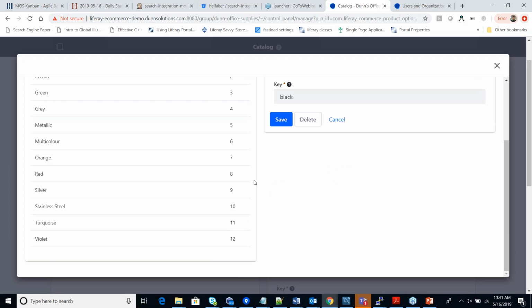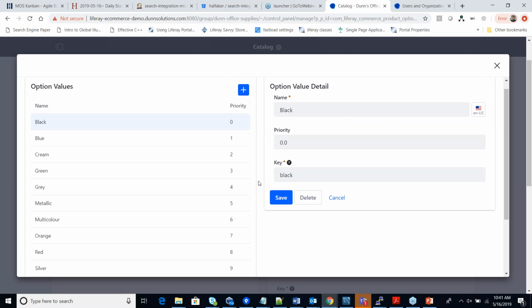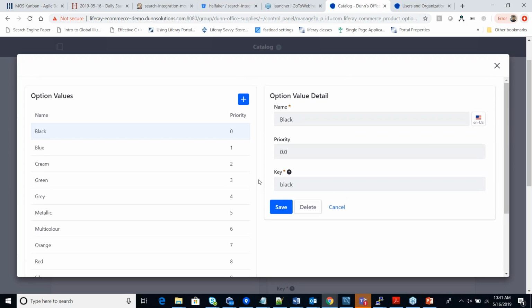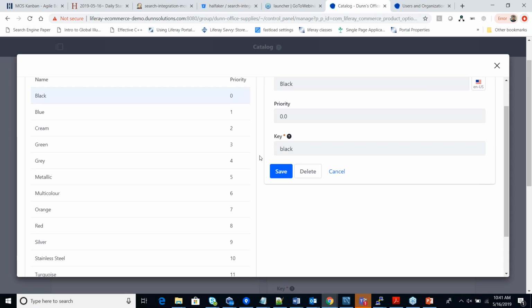Now we might not want all these colors for our new product. So what we would do is assign this option template to our product, and then remove which colors we don't need. This essentially saves us from having to do a lot of repeat work whenever we create a new product. We just assign it this template and remove what we don't need. We don't need to add several colors, anything like that.